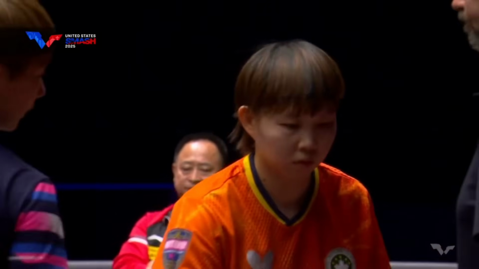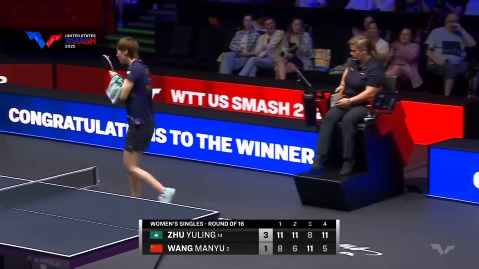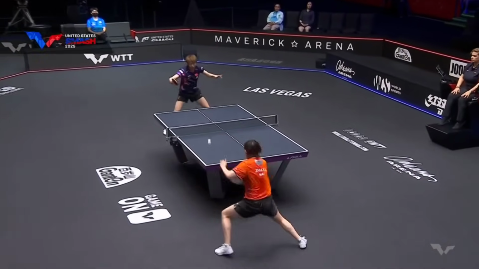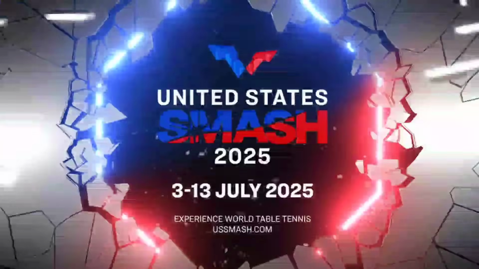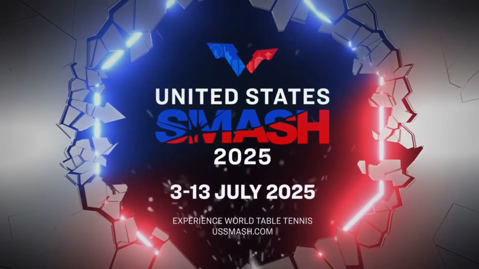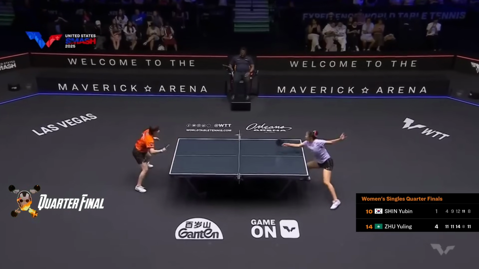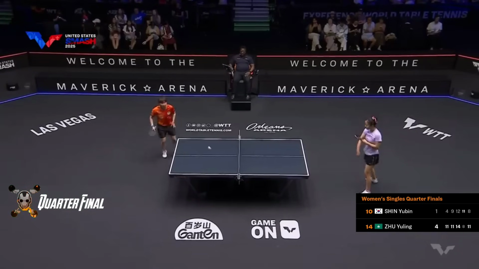It's a huge, huge upset for the world number 2. An incredible result for Zhu Yuling. Clinical, ruthless, imperious out there on table number 1, defeating Wang Manyu, world number 2, 3 games to 1. The story of Zhu Yuling is one of real incredible resilience.